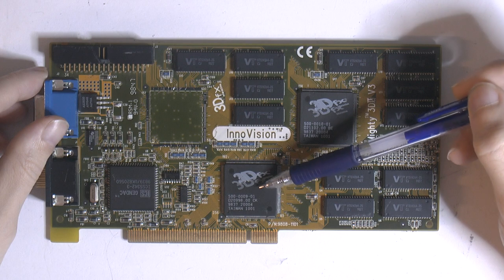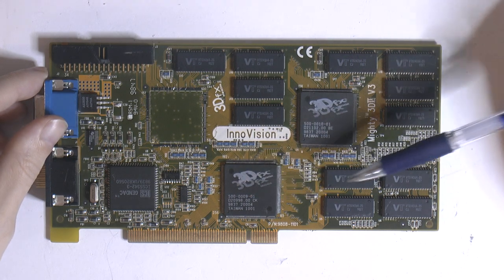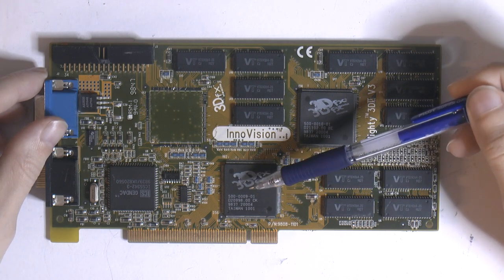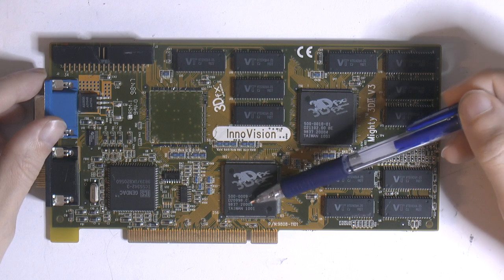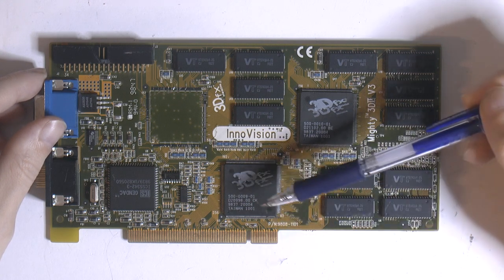Down here we have the FBI chip, the frame buffer interface. It's responsible for basically drawing the image, and I think it might do some geometry too. So you can basically run only this chip if you want to, with no textures, and this would accelerate your 3D rendering.